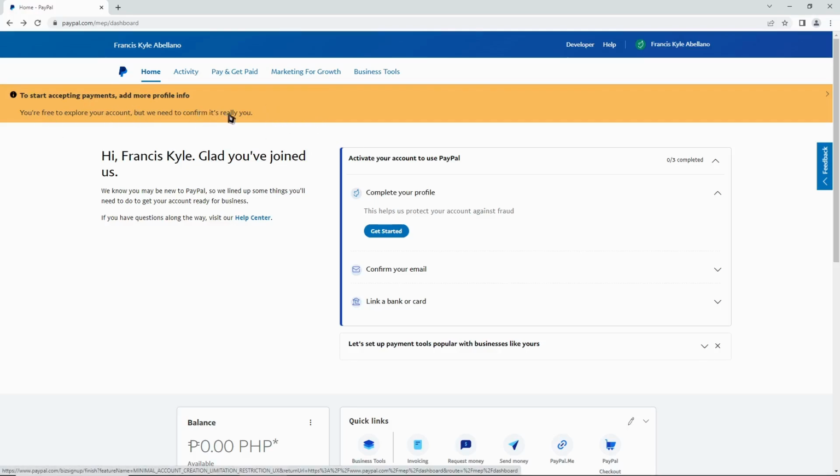That's why it says like this. But in your case, you should provide everything that PayPal asks about your business information, and you will be good to go. It is really easy to set up in your login page. You just need to follow through and fill up the information right there. So that's basically it on how you can create and set up your PayPal account.